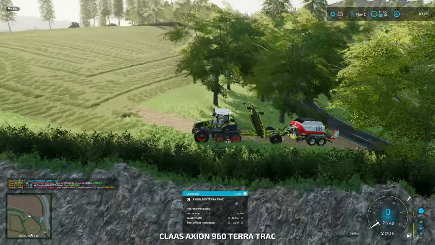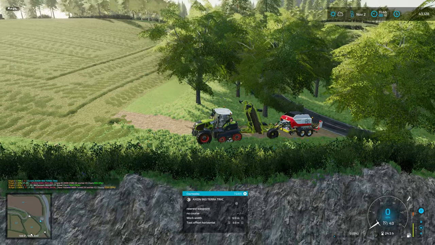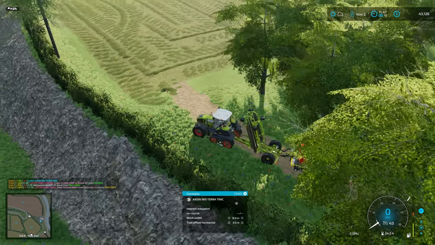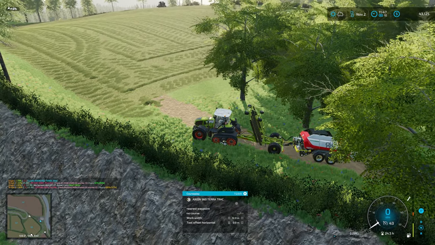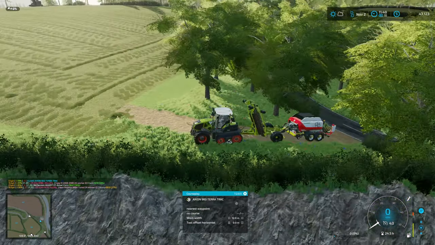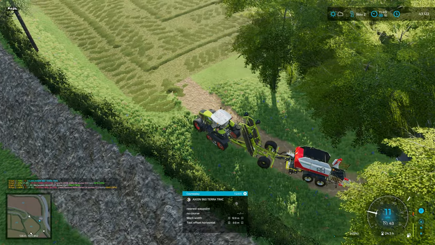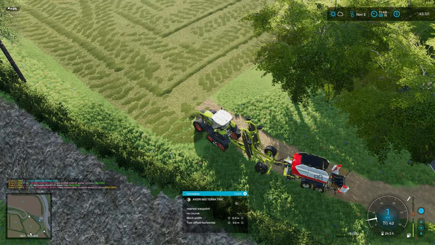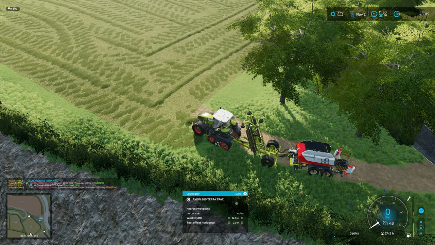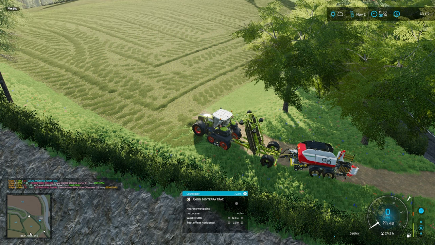Right, here we go. So the Big M looks as though he's finished. We are baling this one. Now, do I want a bale or do I need... I don't know if I need silage or hay. I'll probably bale this one and then the next one we will just collect the grass. So let's unfold. There you go, unfold.